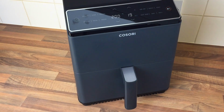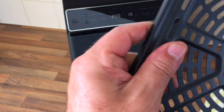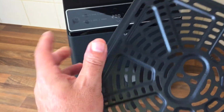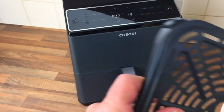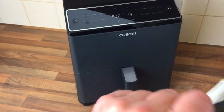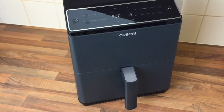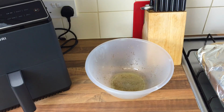20 minutes. While this is cooking, I've just cleaned this grill plate here. And I'll tell you what, I just wiped it over with a sponge and it's just all come off. Not like the one I've got, my cheap budget one, where you have to scrub it. It's just come off. Bang on. That's proper non-stick. Well, while that's cooking away, it's got 7 minutes left.